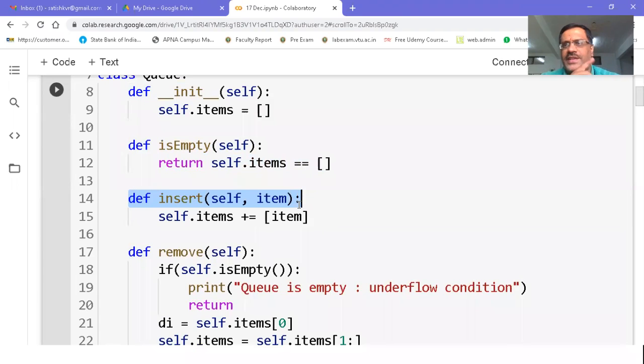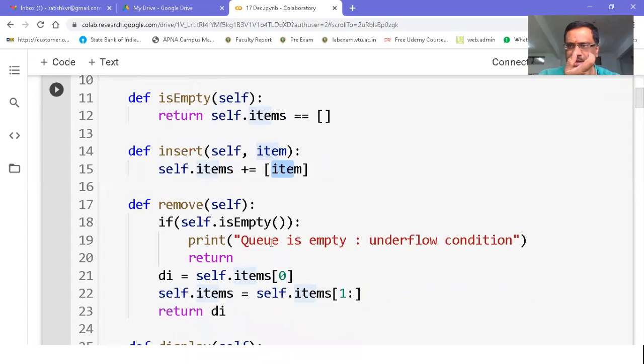Inserting will be done at the end of the queue. So items is equal to items plus the element that you are getting. The item will be added to items. Items is the queue, plural. Item is a single element I'm adding at the end of the queue.